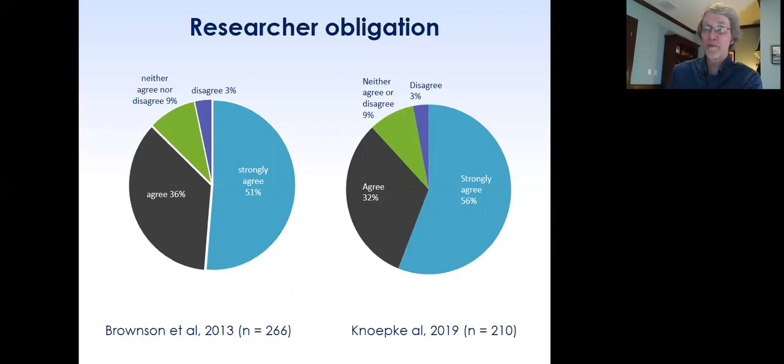There is a little bit of improvement from 2013, when that first study on the left side was done, up to 2019, in roughly a 6-year period, but it's not a significant improvement. We also have Canadians in the second study, and so that might partially explain it, because you'll see in a minute, Canadians tend to do better at this than the US does.